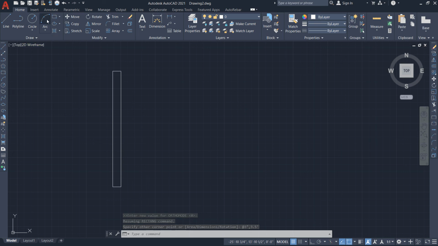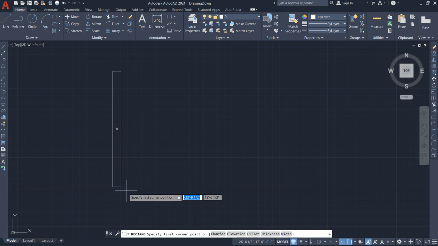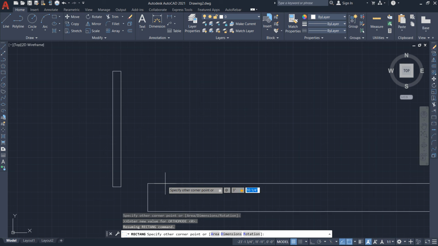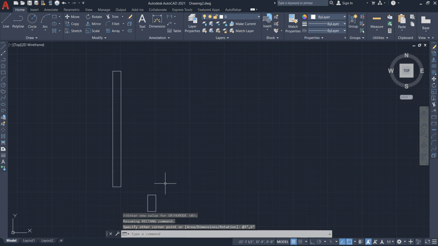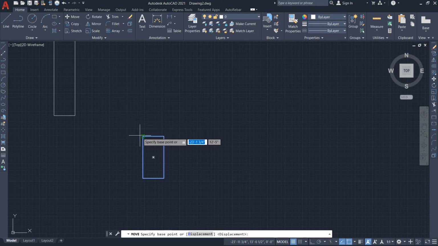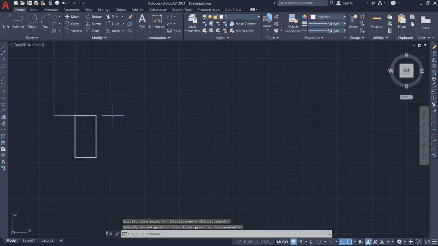Now I will draw a small rectangle. Anywhere I will put the first point, then press the @ symbol, then again enter 3 inch, comma, and 6 inch. I got the small rectangle. Move from this point to this point.